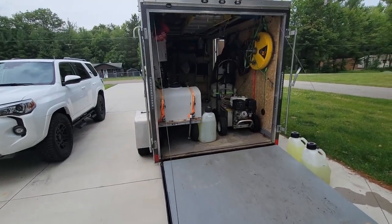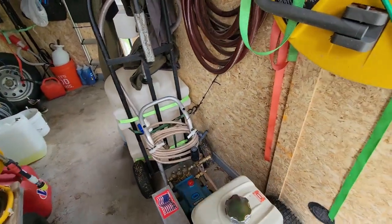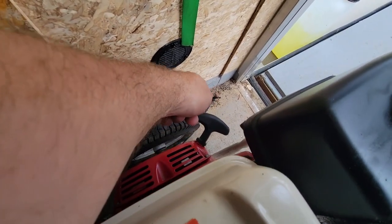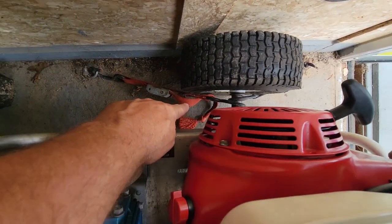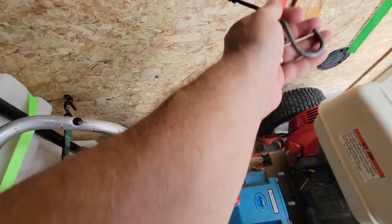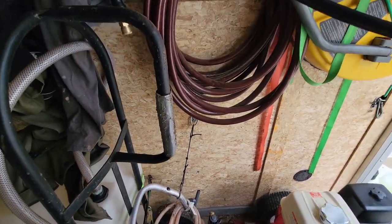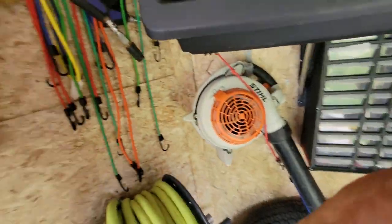Don't forget your cone — when you're parked on the side of the road with the trailer, drop that cone right there so people see you and don't hit your vehicle. I made quick connection locks for the pressure washer: paracord hooked on a ring that locks onto the axle, a strap that locks the axle, and another one that keeps it from sliding out. Throw it in and boom — done. Quick hook, nothing crazy. It's all about efficiency and speed.